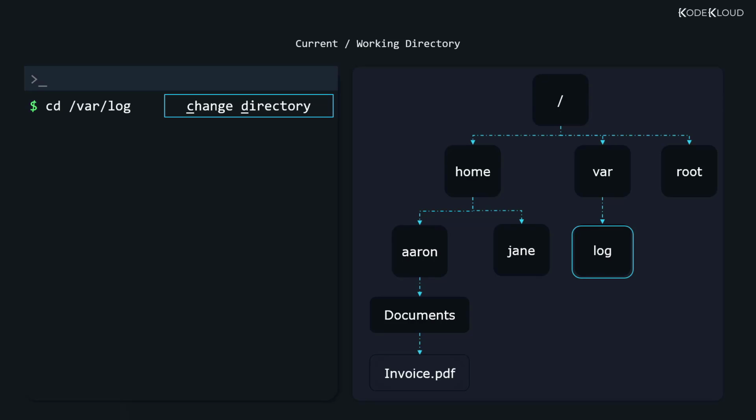But we can also change directories in another way. For example, using cd .., which would take us one directory up. So if we were to cd first into /home/Aaron, running cd .. would take us into /home, which becomes the new current directory. .. always refers to the parent directory of our current directory. So this was a pretty simple example of using a relative path, so let's dive a little deeper.